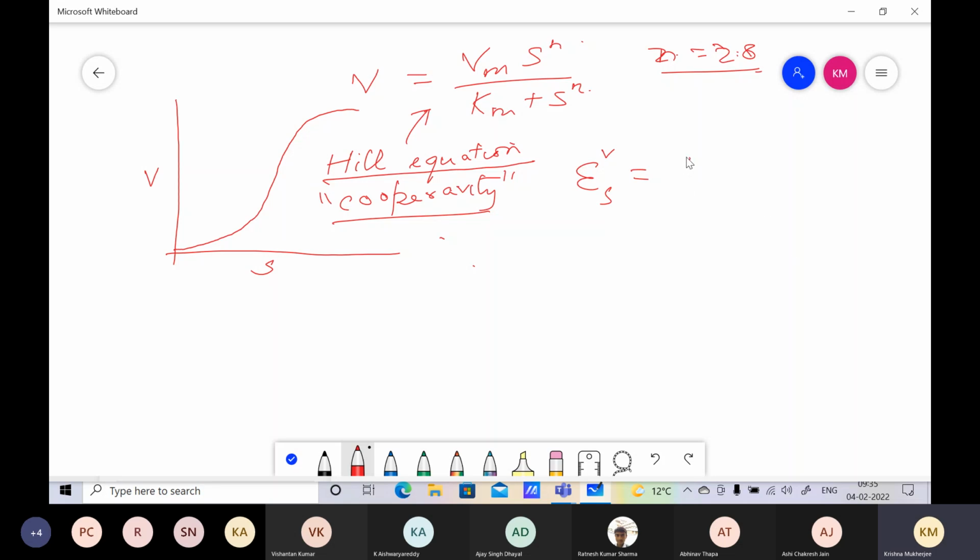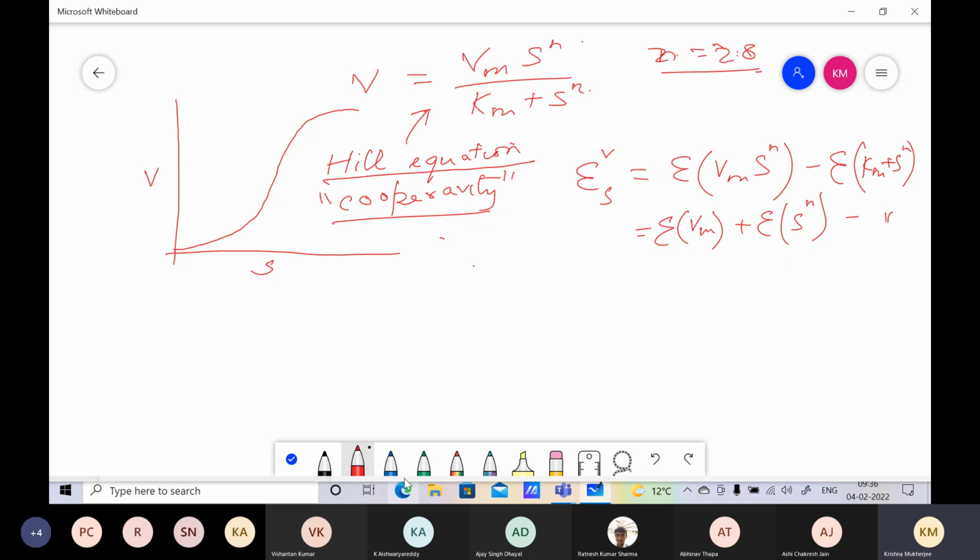So for example, I will break it up into the first step. This is E V by S is E of Vm S to the power n minus E of Km plus S to the power n. And so you can do it stepwise if you want to do it. And this is E of Vm plus E of S to the power n. And minus this, let us say, same thing, and so on and so forth. Please do it by simple log rules. It is essentially like a log rule. Only thing is when it is something plus something, then you have all these issues.